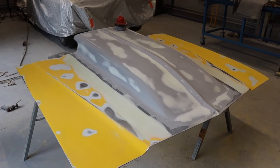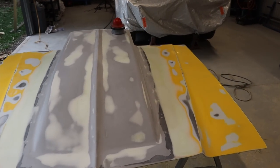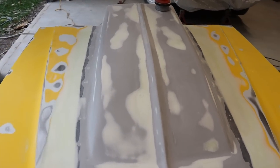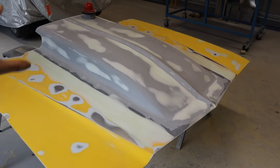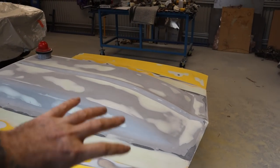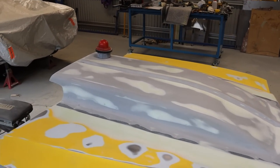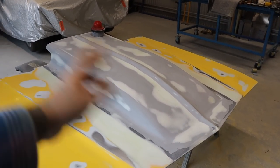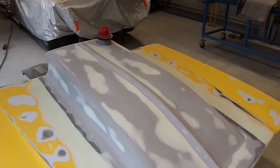So that is the top of the bonnet all smoothed off. You can see I've used the body filler over the scoop as well. Coming out of the mold, they're not exactly perfect, so they do need a little bit of work to smooth them off. I've sanded that back with 80 grit, applied the body filler over the top, and sanded it back. I've used the guide coat as well.